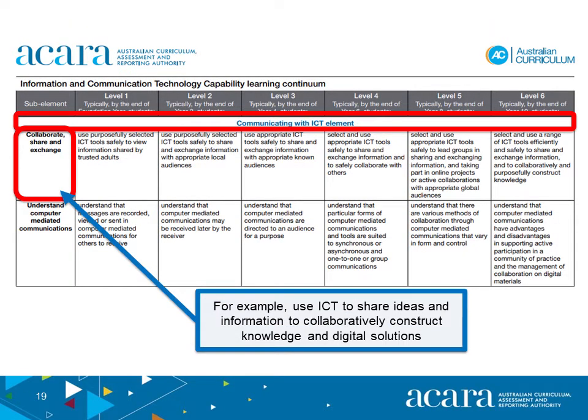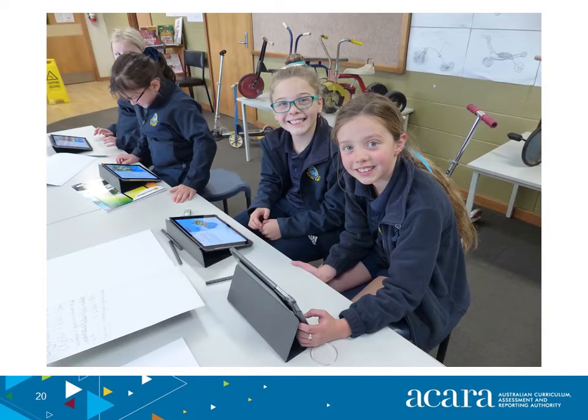Communicating with ICT is the fourth element of the continuum. The first of two sub-elements is collaborate, share and exchange. This element involves students understanding and using appropriate ICT to communicate with others. Students use ICT to share ideas and information to collaboratively construct knowledge and digital solutions. In this example, primary school students collaborate and share information to construct knowledge.